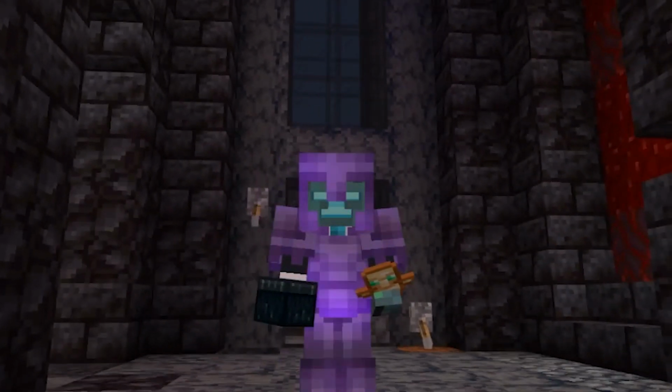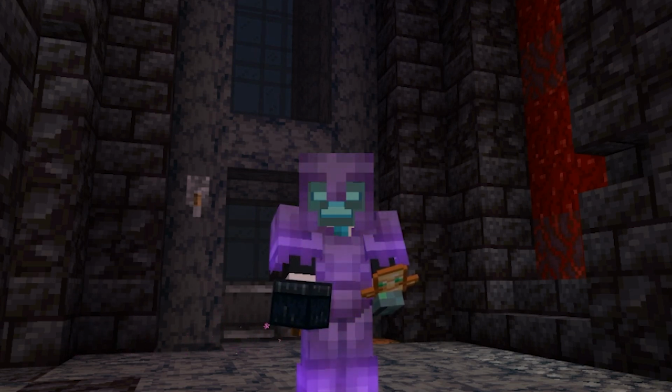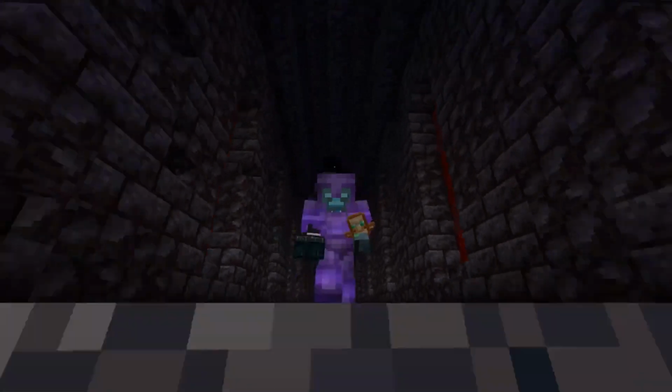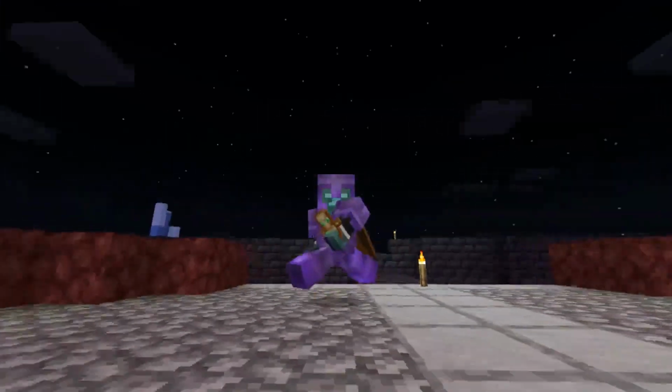And now we'll move on to more of the major issues that have been long-standing and incredibly frustrating and really ruin the overall experience of the game for everyone. Number 3 is what I like to call the Alt-Tab issue. This isn't found in the Java edition and is one of the reasons why I find it so incredibly frustrating that it hasn't been addressed.